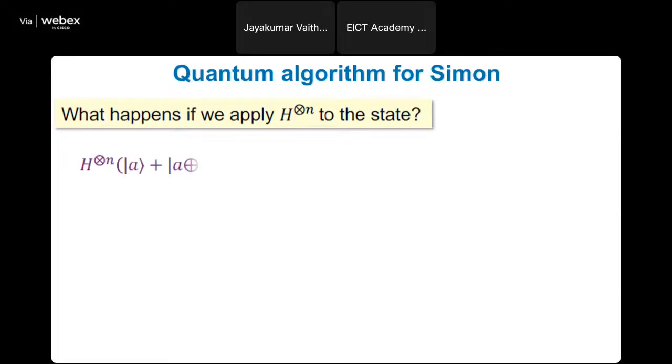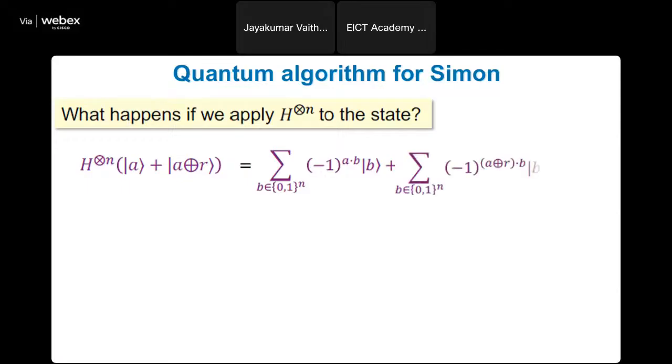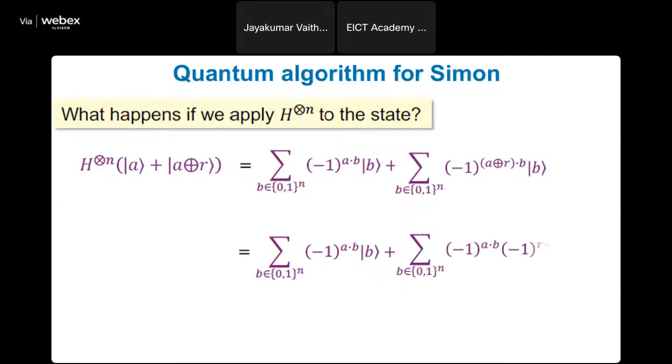What happens if you apply Hadamard to all qubit states? You will get this sequence. As we discussed in the previous slide, for each and every qubit, you will get the alternative function XOR with R. In such a way, you are able to reduce each and every bit pair.